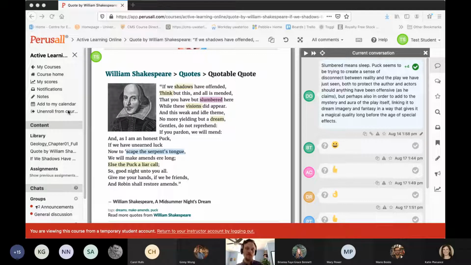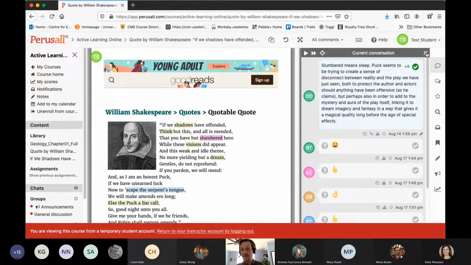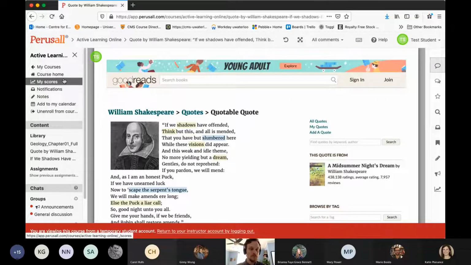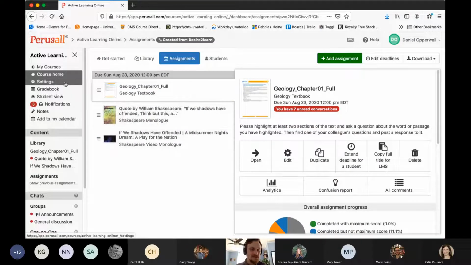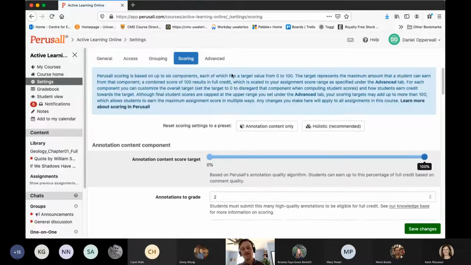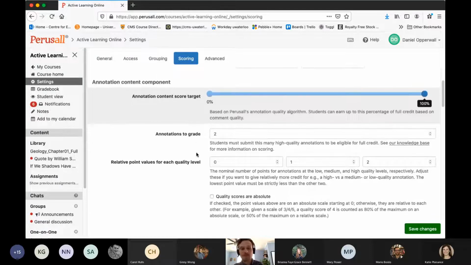But basically, Perusall will allow you to either auto-grade or manually grade what people have done within the Perusall course, especially on the basis of what they've done metrically, how many posts they've created, how many responses they've made, and that sort of thing. So I'm back in as a faculty member, as an instructor, and I just wanted to show you very quickly the grade settings interface that we have here in Perusall and some of the kinds of options that you can set up.